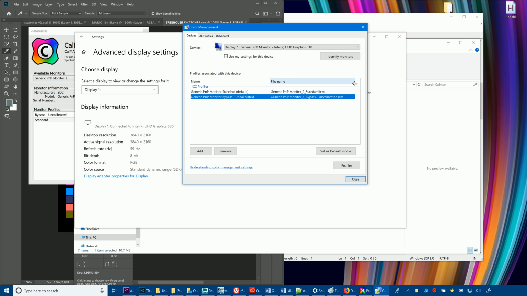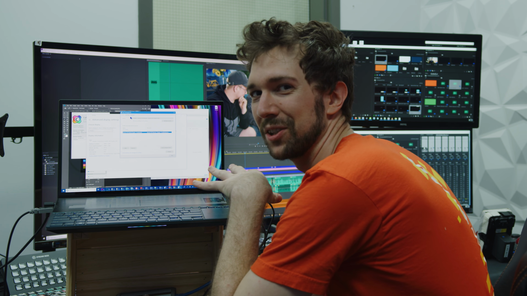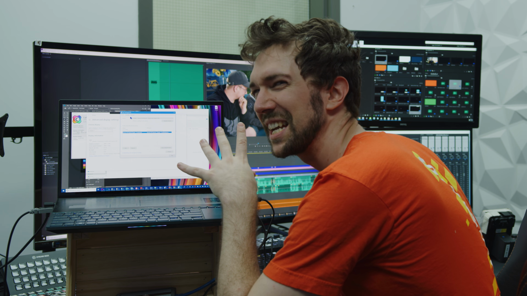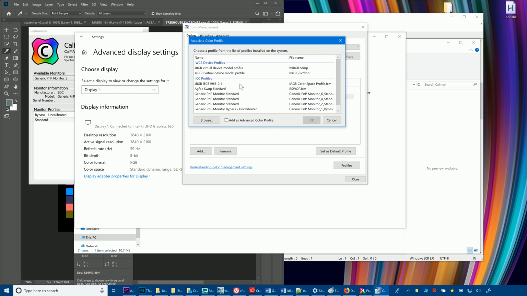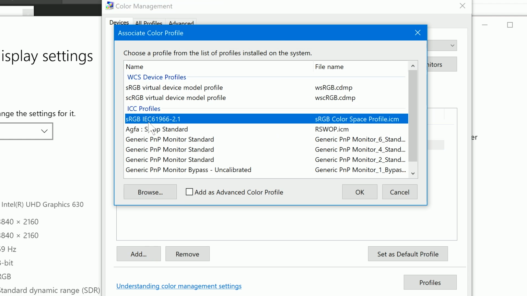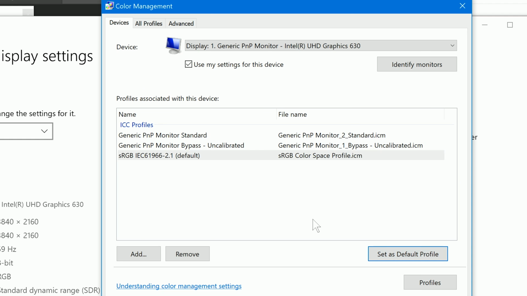We have Generic and we have Uncalibrated as a bypass. I was going to tell you that the correct thing to do is to go to Add and then choose sRGB IEC 61966-2.1. Say OK, and then set that as your default profile.